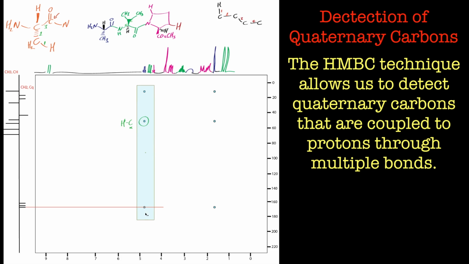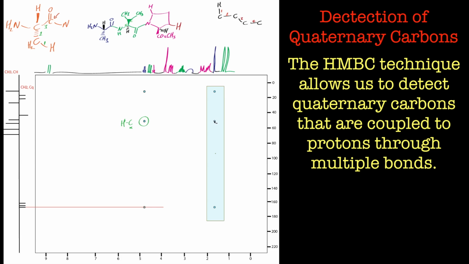Now let's have a look at the rest of it. There's nothing else there. Let's move on. Let's move the box across. Now let's have a look at this part of the spectrum. If we look at this methyl group here, it's got a single bond correlation. We knew that was this one anyway. So let's move on. We now see this alpha carbon. Well, that's kind of what we expected anyway.